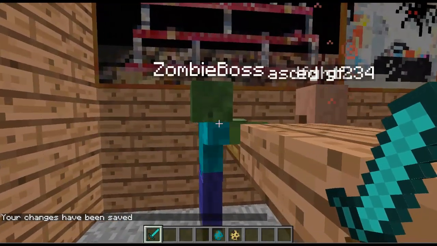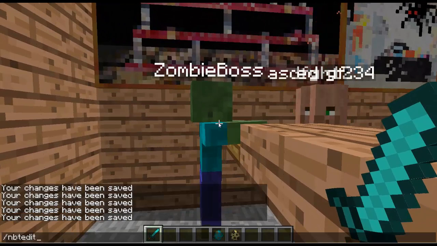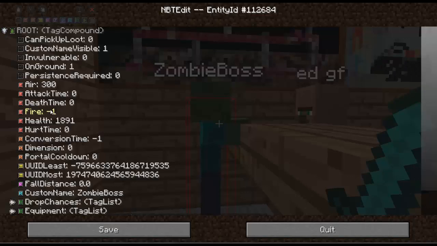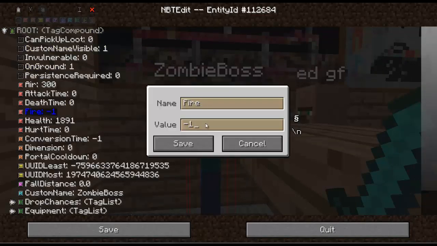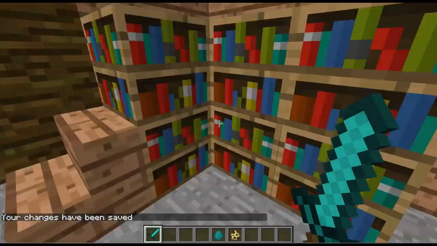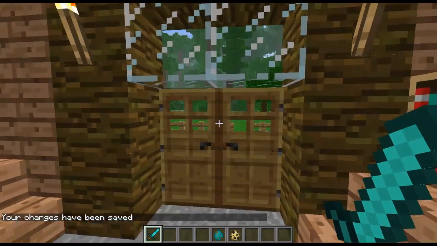If you keep it at a 0, then he will get set on fire, but if you keep it at a negative, he won't. So I mean, that's another cool thing for you guys. So just set this back to 0 or 1 or whatever. We'll set it to 100. This will burn him up. So we'll just leave him there to burn. He'll burn for a while. Let's get out of here.